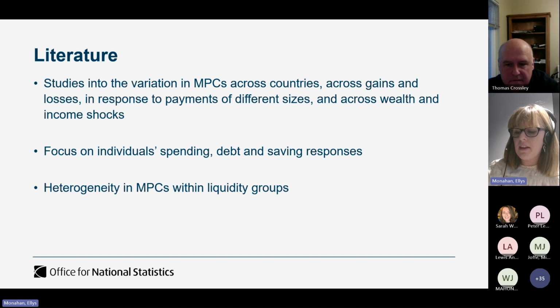We've also considered the Opinions and Lifestyle Survey to look at the current attitudes and experiences of individuals and report on how cost of living has changed compared with a month ago or longer. We also considered the actions and behaviours as a result of changes in the cost of living and therefore can identify groups within the population who we think are the most vulnerable. So the research discussed today, seeking to understand why individuals with similar levels of liquidity can have different spending and saving behaviours, is really helpful in helping us interpret these other survey results.